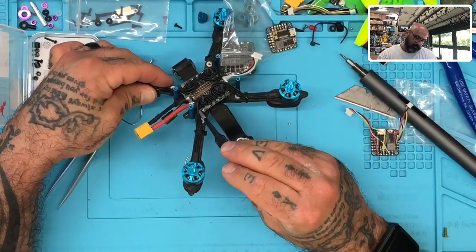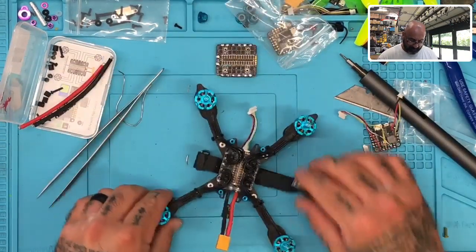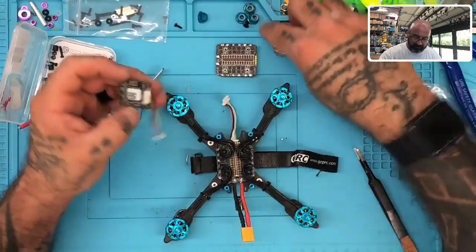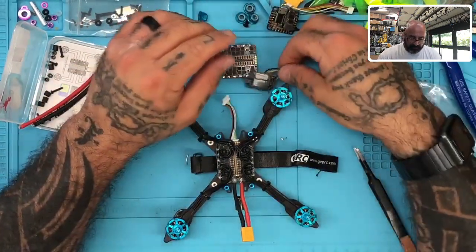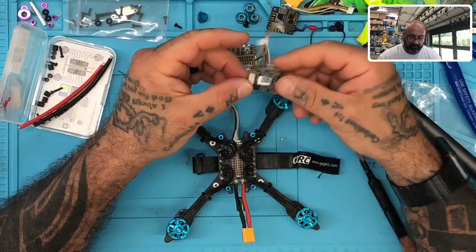Make sure there's three. 1, 2, 3. Yep. All right, we got three soft mounts on each one. So next thing we're gonna do is look at our motor direction, or our FC direction. And so I believe it's going to be, whoops, like this. Is that right? I'm trying to make sure that I have this set right.